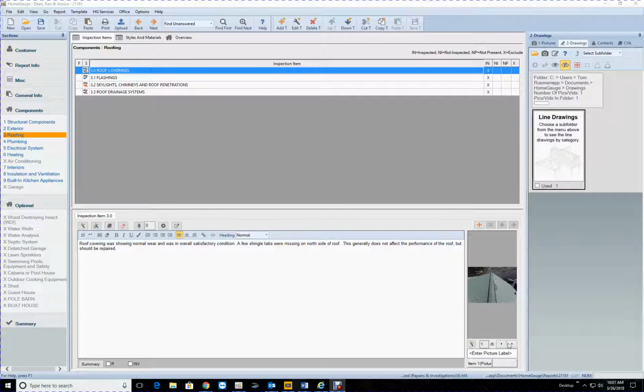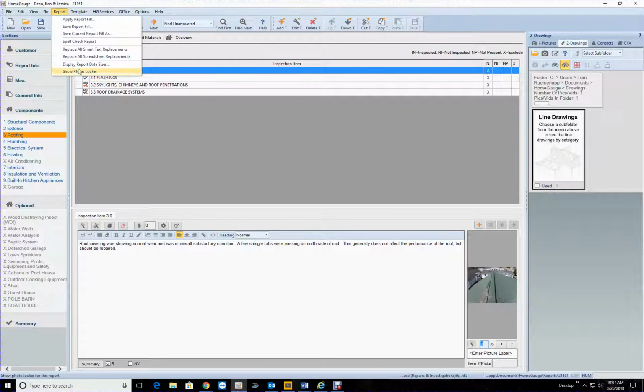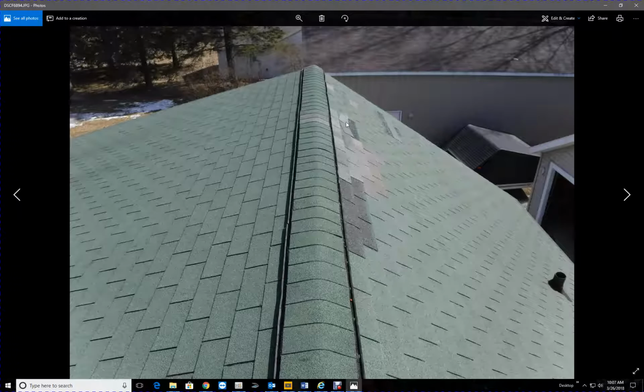Back with you here. How's this looking here? We got some missing shingles or what? We'll put an hour on that, if it was just one, but it looks like several. Several shingles or no? Let me look. Let me blow them up. Maybe it's just a couple of shingles. Let me see. Okay, I see what's happening.